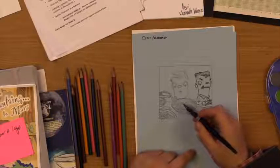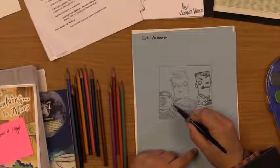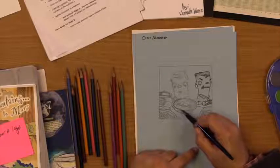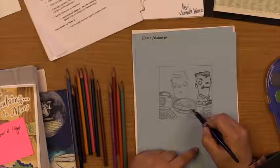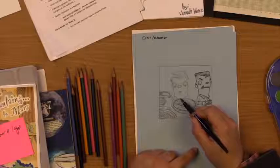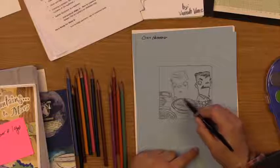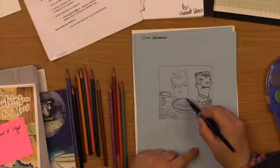Now, to show either light to dark, or how light reflects, or let's say shadow, or even saturation, like we talked about just then with the brown on the puppy dog, with black and white, you can actually pull that off with using what's called cross-hatching.